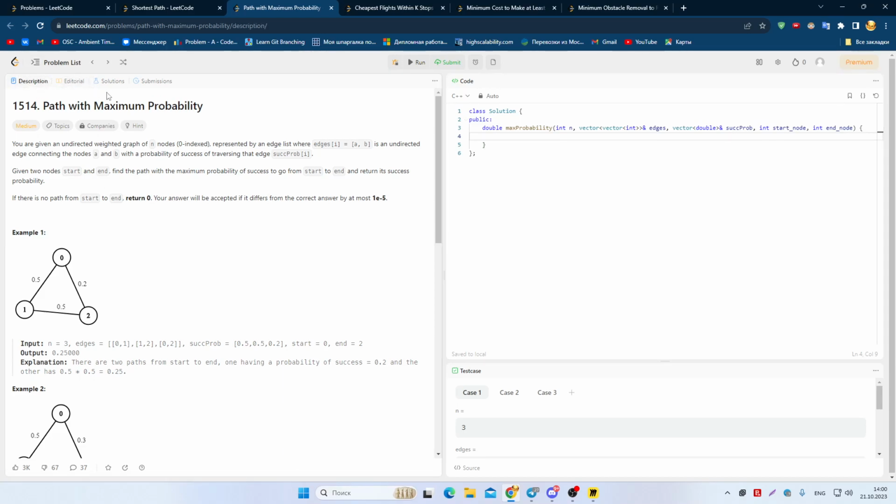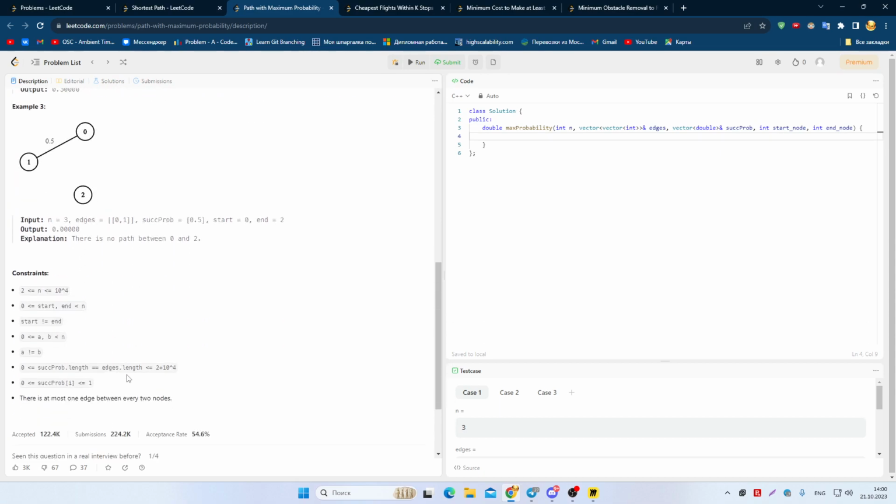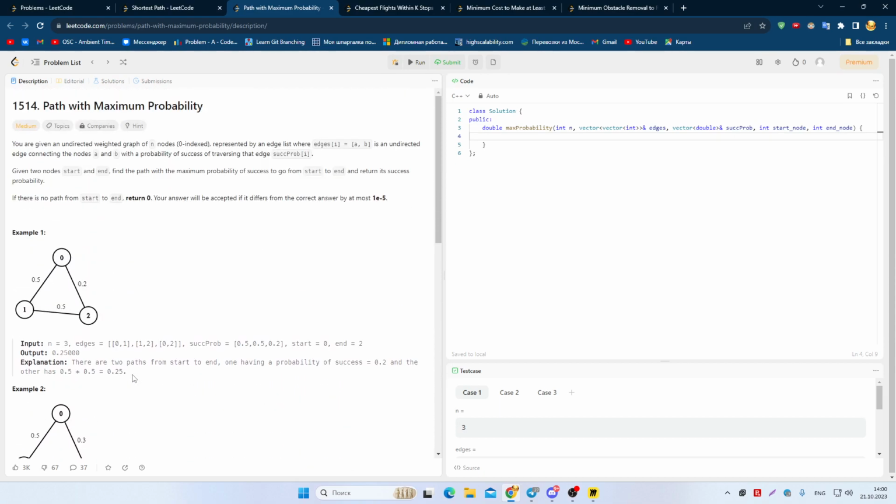To store our graph, we can use an adjacency list because the count of edges is not so huge.